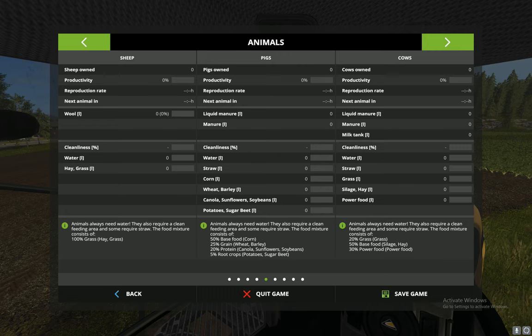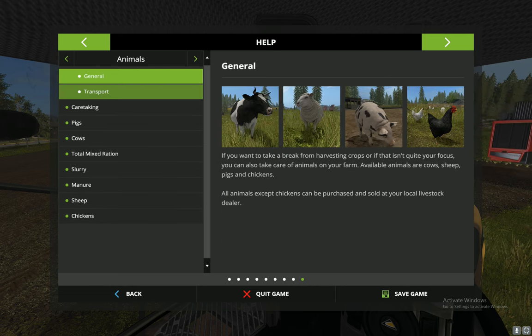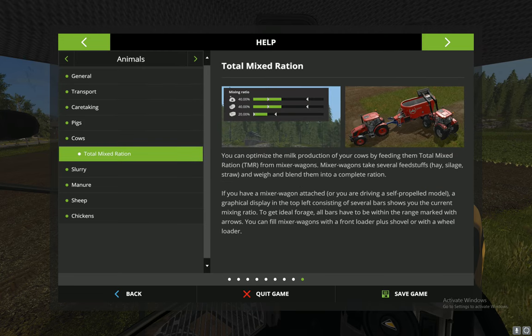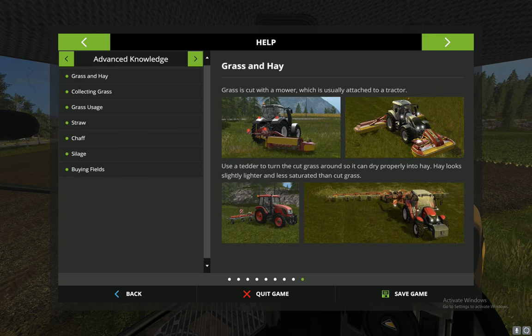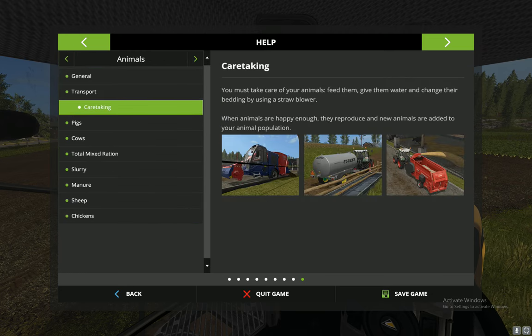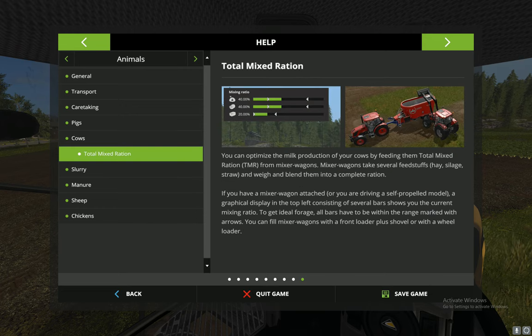Does anyone know what power food is? Is that somewhere? What is power food? Let's go. Animals, cows. Does it tell us anything about power food? Advanced knowledge. Caretaking. I don't know what power food is.